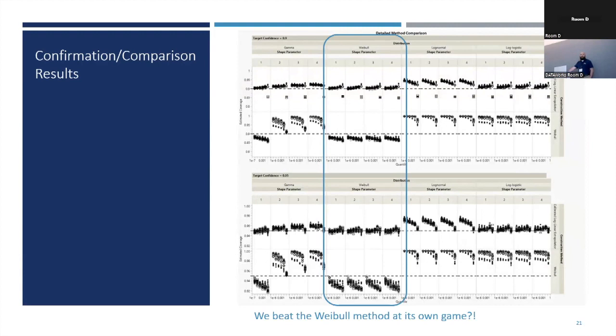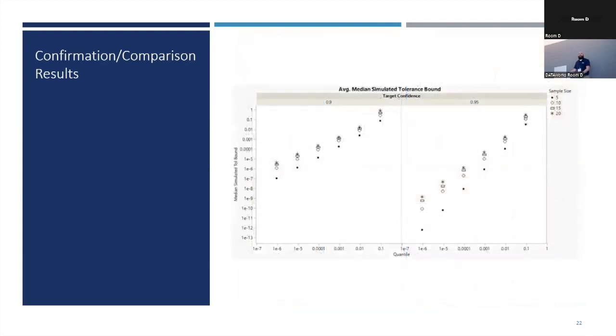What might be going on here is, for the reliable case, it's more of a numeric procedure to get the bounds. So that's probably why it's not doing as well, because it should actually be more on top of the line. But apparently we beat a parametric method at its own game. So that was very surprising.